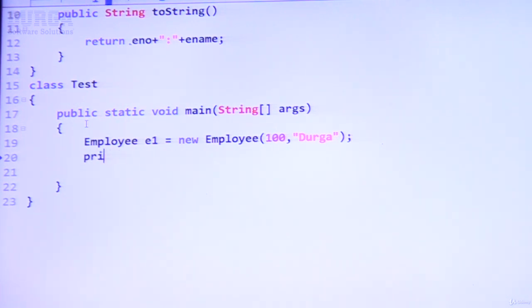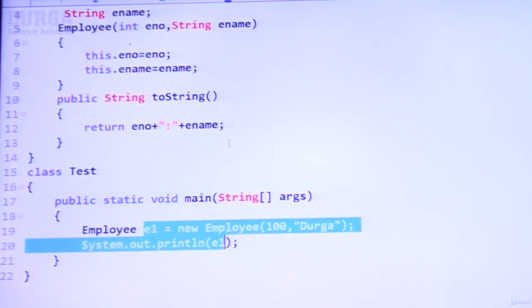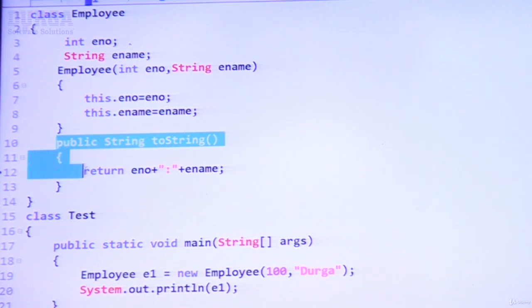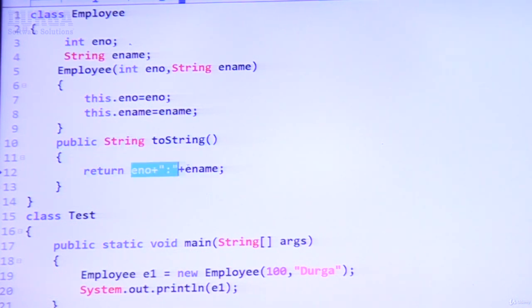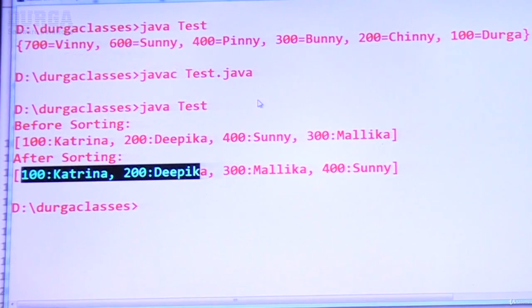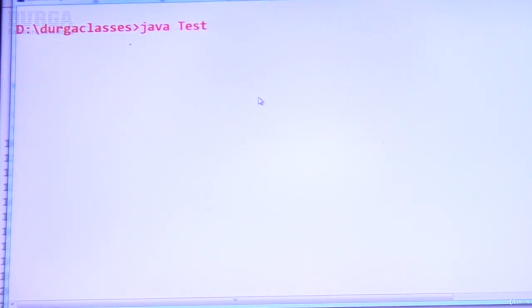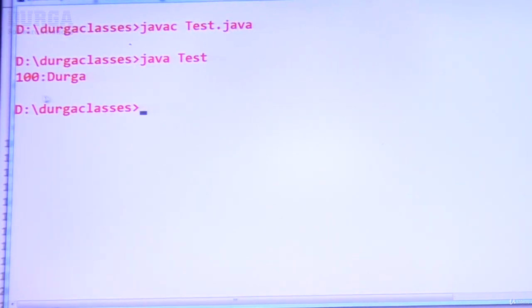Now print it: System.out.println(e1). Whenever we try to print e1, internally the Employee class toString method is called, which prints enum colon ename. Observe the output we get: 100 colon Durga. That is the purpose of overriding the toString method.